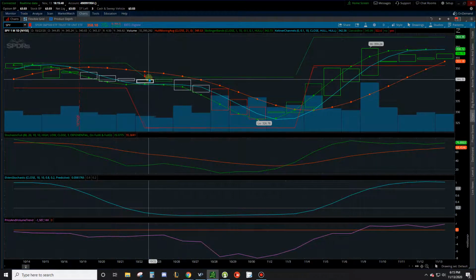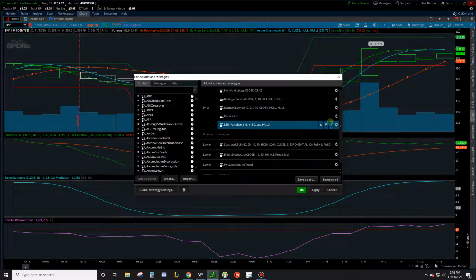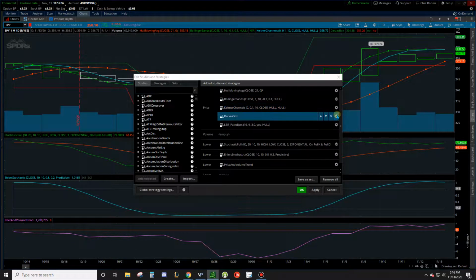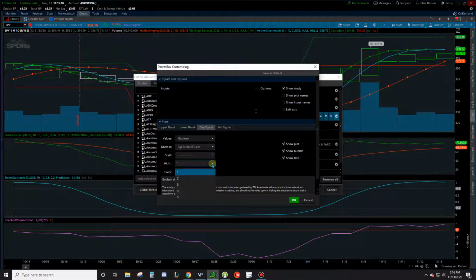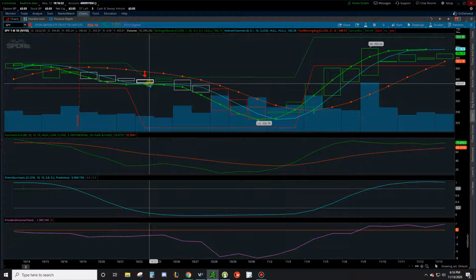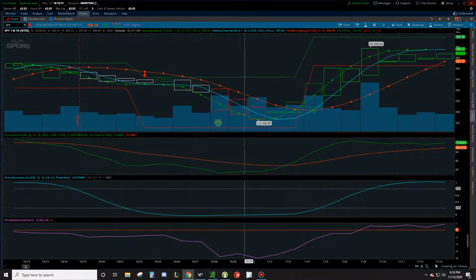And the way to trade it, another thing you can do is make these arrows bigger. So you see there's actually 2 buy signals here. Let's make those arrows bigger. Go to Studies, Edit Studies, and I believe the arrows that we care about, where are those? I believe it's on the Darvis box that's giving those signals. So just go to the buy signal on the Darvis box and change the width to 5, and those will change those arrows. So I believe that is what he is doing, looking pretty close to what he has here. And yeah, that's how you set it up.